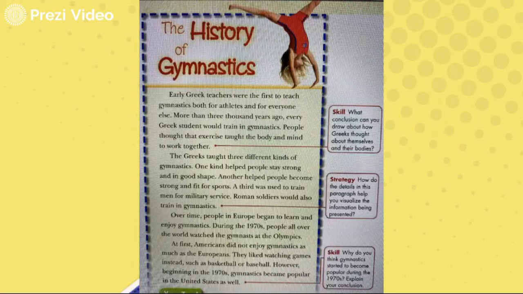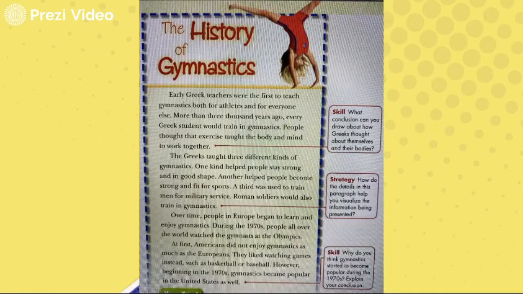So the first step is to go back and find 2 pieces of evidence or facts from the story. I can see that one fact is that all students were taught gymnastics. I can also see that another one would be that people thought that the exercise taught the body and mind to work together. Now, I have a little bit of background knowledge from health class and going to the doctor and things like that that tells me that exercise is important to keep your body in shape and to keep you healthy. So I can make the conclusion that to the ancient Greeks, gymnastics and exercise were very important to keep everyone in shape and keep everyone healthy. So it must have been very important to them.